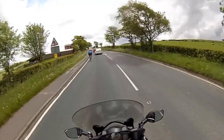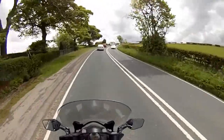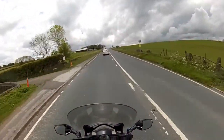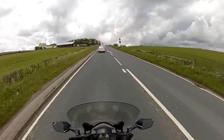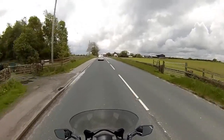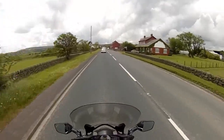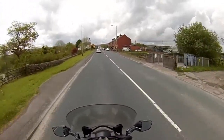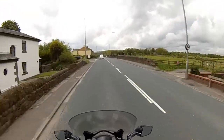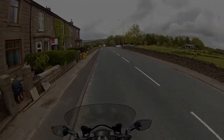Right, so we're on the A675, as you've just seen. This road leads to Bolton eventually, but we're going to stop off at our usual place where we have photographs taken of our bikes. We've done this since 1984, and it's become a bit of a special event. And so, of course, in the years that we've got back to biking, we've photographed the Deauville there, the first Pan-European, the Gull Wing. I think just the black one. We didn't photograph the red one up here. This is it now.